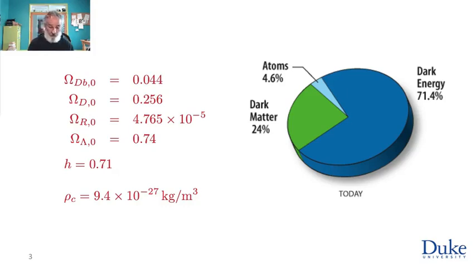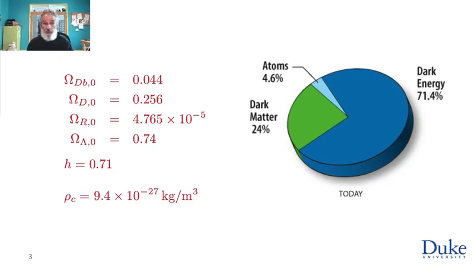This corresponds, when you plug in the information, to a Hubble parameter of 71 kilometers per second per megaparsec, and a critical density, as I gave before, of 1.5 protons per cubic meter. This is our universe, and now I have retroactively justified all of the statements I have made about when the universe turned over from radiation dominated to matter dominated, or from matter dominated to cosmological constant dominated.